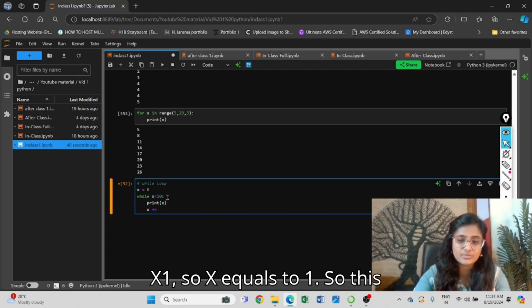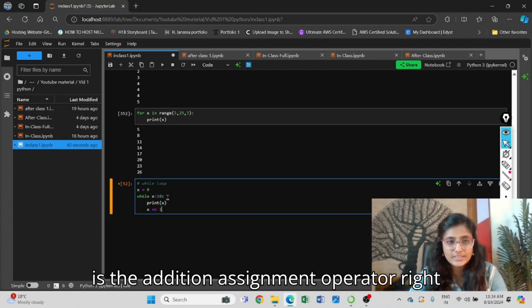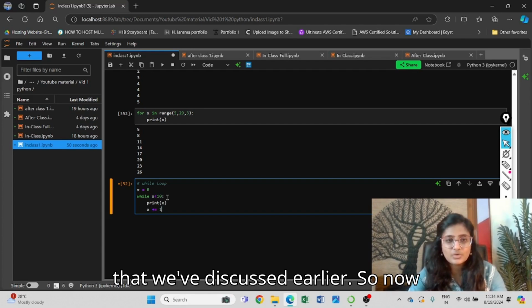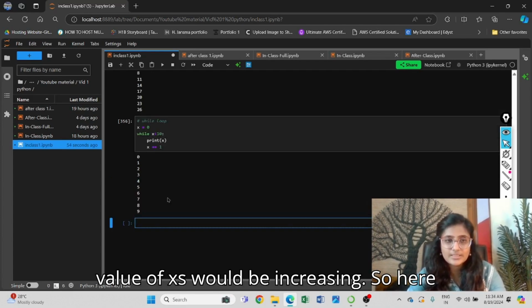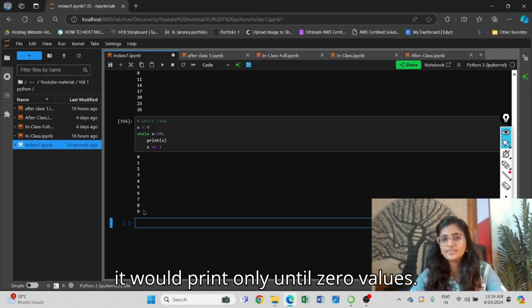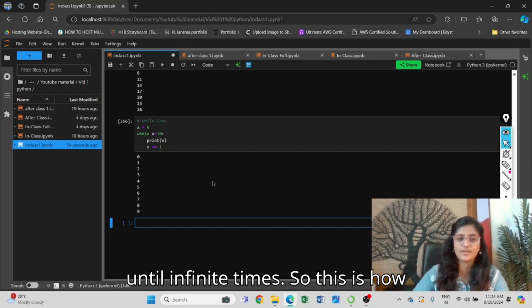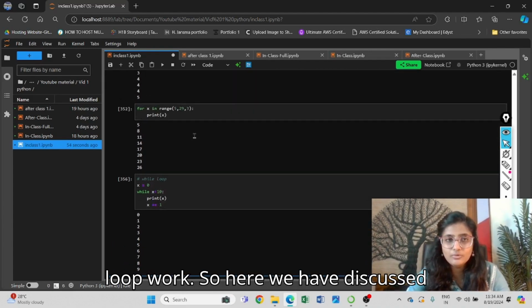So x plus equals 1. This is the addition assignment operator, right? That we've discussed earlier. So now the value of x would be increasing. Earlier it was printing 0, 0, 0 until infinite times. So this is how loops work.